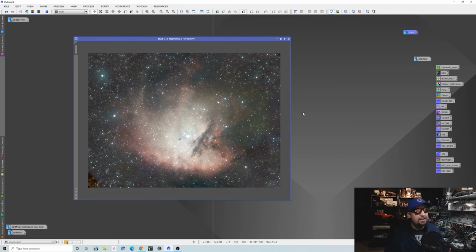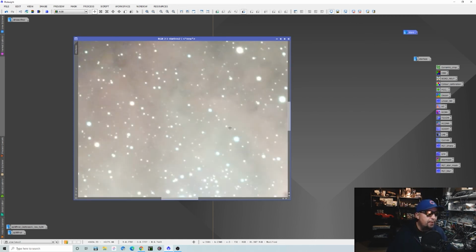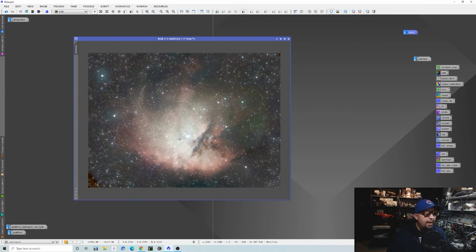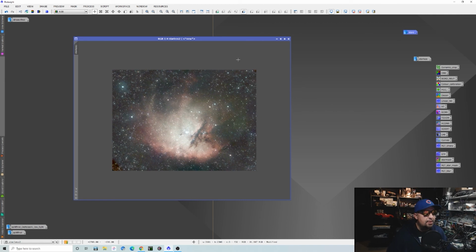Now, I wouldn't combine these right away. I'm just throwing them back in there to show you just how easy this is to use and how much better of an image you're going to get right off the bat by not keeping the stars in your picture at the beginning. So very powerful tool here. You can see that there's some stuff to fix and clean up and everything. No big deal, we'll take care of all that. But this is the kind of image that you want to get.